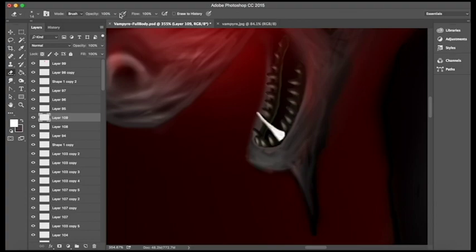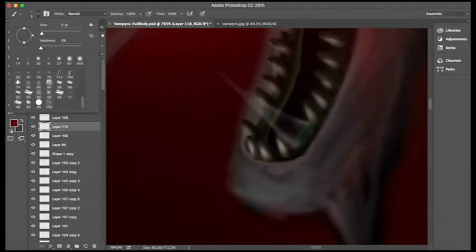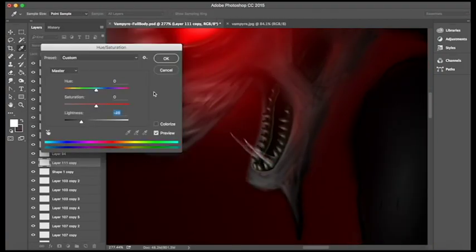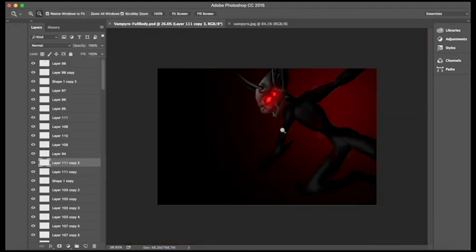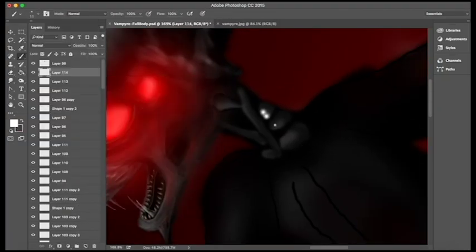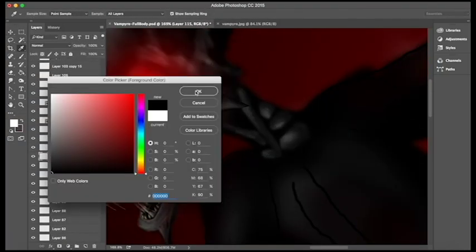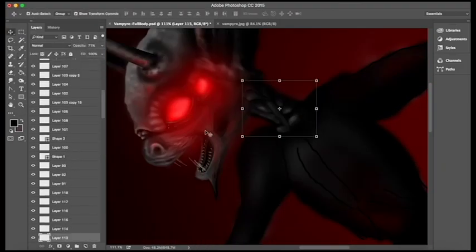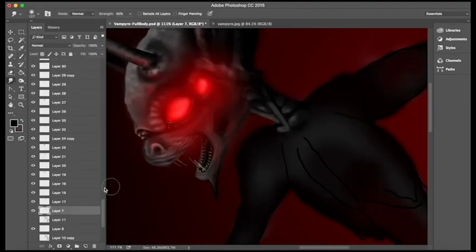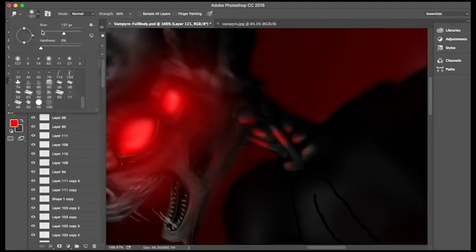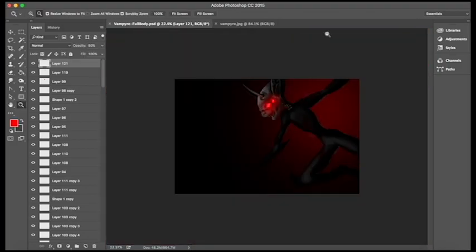And now I'm making these weird, clear fang things with like a little red vein in the center of them. It kind of looks like something that would be able to suck out blood or whatever. Adding some ridges in the tendons on the neck. And now add some highlights and more of the red highlights from the eye.